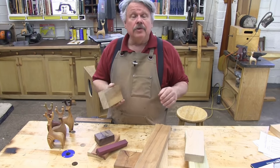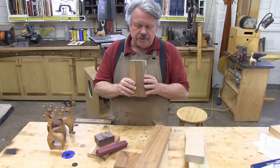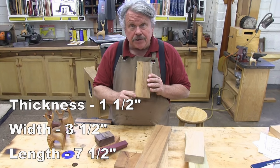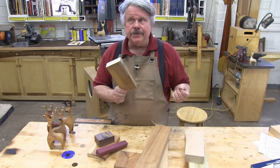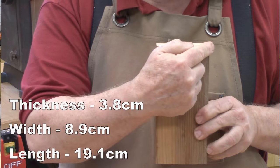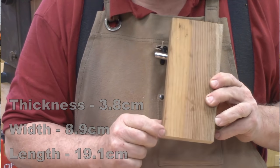Let's get to work. The first thing we have to do is cut a wood blank. This is 1.5 inches by 3.5 inches by 7.5 inches. Or, if you live anywhere else in the world except the United States, Liberia, and Myanmar, this is 3.8 centimeters by 8.9 centimeters by 19.1 centimeters.